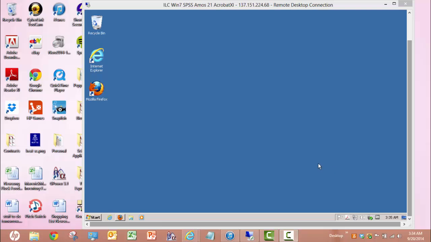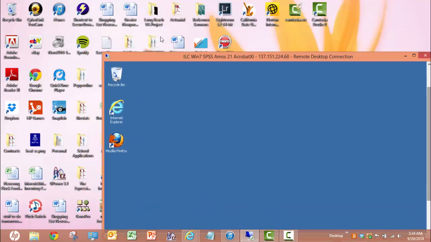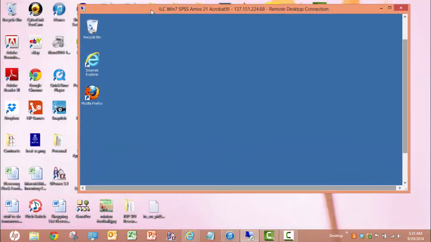Today I'm going to show you how to do the tutorial in the Virtual Computer Lab. The first thing you'll do is go into the Virtual Computer Lab, and there's a tutorial posted in one of the previous weeks on how to do that. As you can see, I'm in the remote desktop connection, and I'm going to open Mozilla Firefox in the virtual computer desktop.